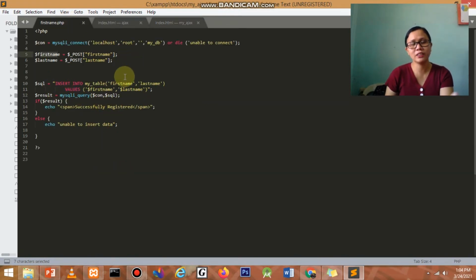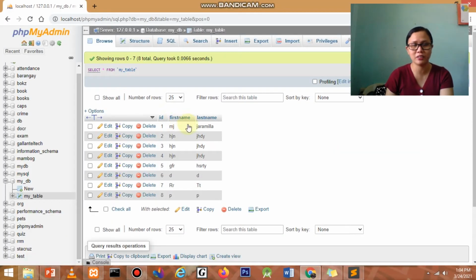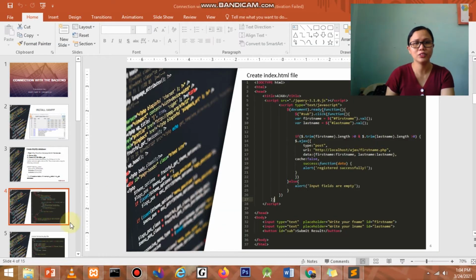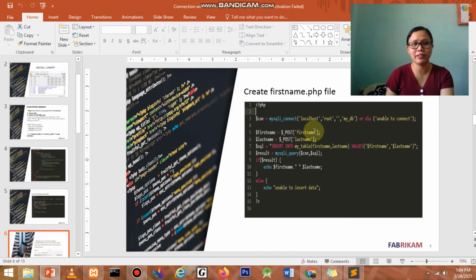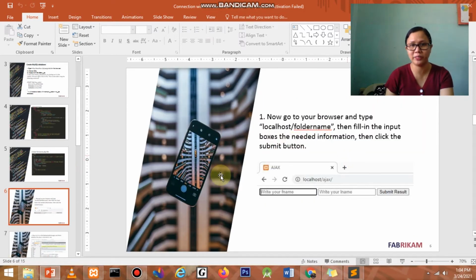Once na nag-input na tayo sa ating input boxes, mag-i-insert na siya sa table natin. Hihilahin niya yung mga in-input natin, and then if the connection is successful, it is successfully registered, papasok naman siya ngayon sa ating database. So, that's the explanation of the index.html and then our first name.php.